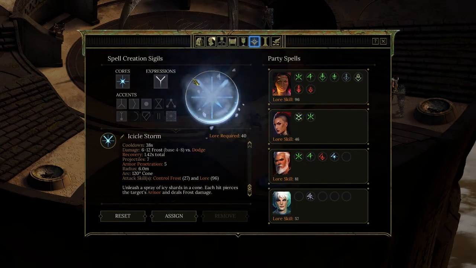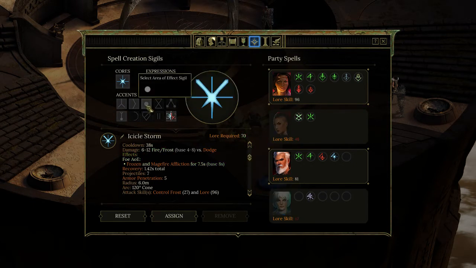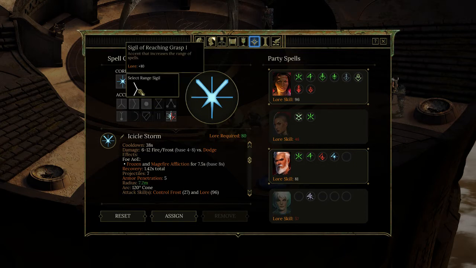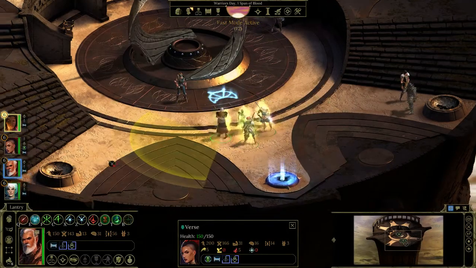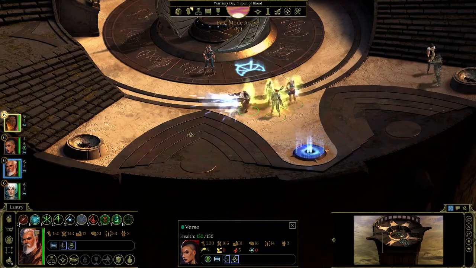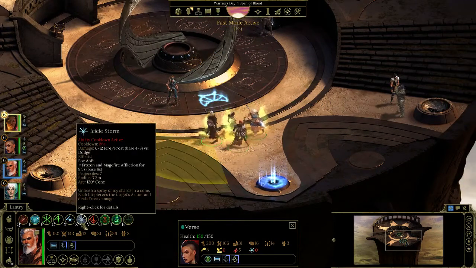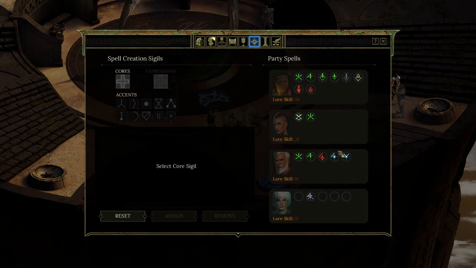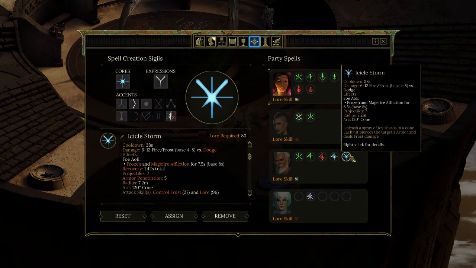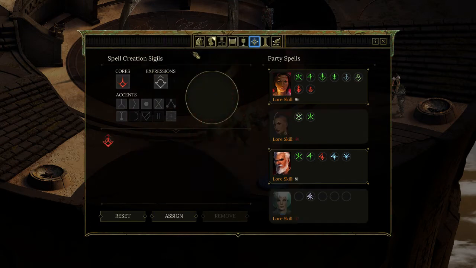Our other options are either the Icicle Storm and Frostfire that, which sounds pretty cool. Let's just check this out. So that's a decent sized cone. I like the idea that you're shooting icicles at people that light them on fire. So, I can do Icicle Storm as his last spell, which has a nice short cooldown. Or a cooldown. Get it? Get it?